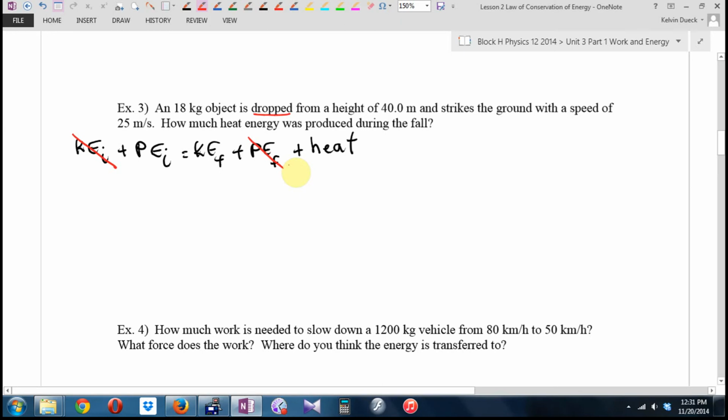Darian, what's this question asking me to find? Oh, let's get the heat by itself then. How would I get the heat by itself, my friend? Minus. I'm glad you did that. Minus. Thank you. You know what? This is an error that drives me crazy. I think it's because the math isn't tough and kids relax. I see kids divide by KE final all the time. I don't know why. Because there's even a plus sign. Anyways, don't do that. So it's going to be, oh, you know what? It's heat. Let's do that in red because it's heat. Heat is going to be PE initial minus KE final.